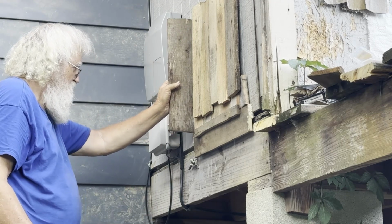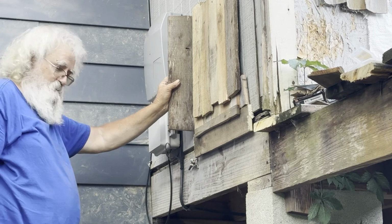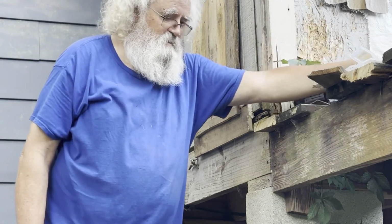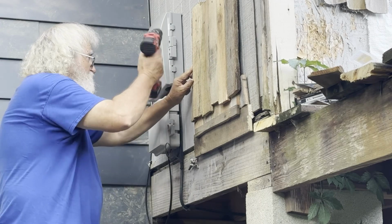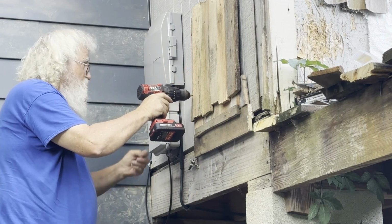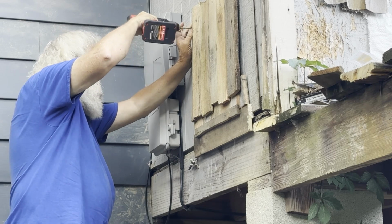Okay. So what I do to fill in that little gap, I don't know if you can see it. There's a little gap there. They can't quite see it. But there's a gap in there, a little bit wider than this. So I'm going to put this in there and just pretend it's one of them. It's thinner. It's not my normal choice of what to use. But it's what I'm using. If I can get the screw going.